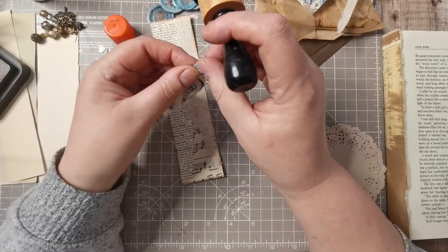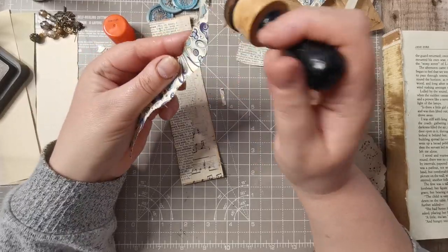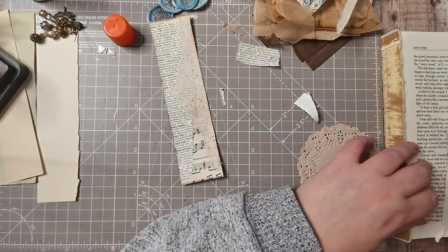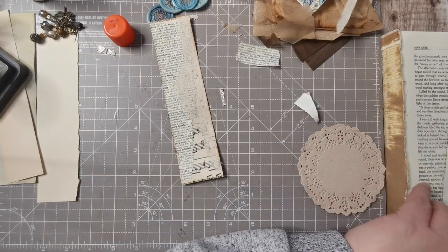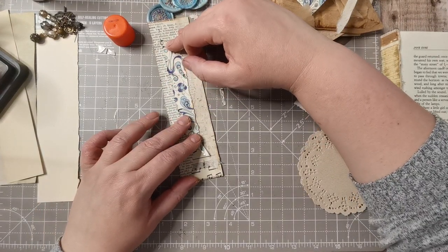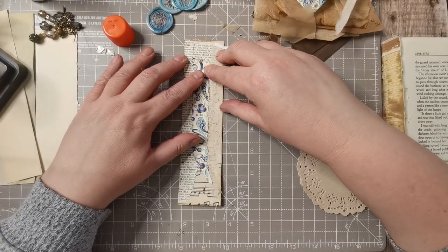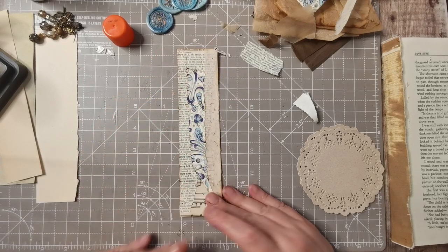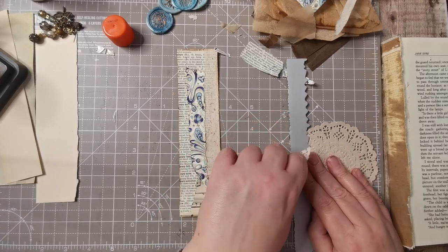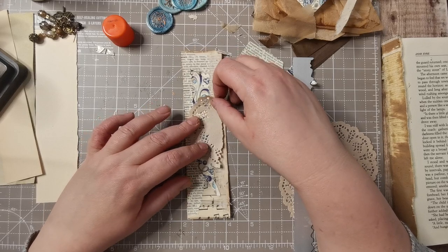I'll just put a bit of ink on. I'm so glad I've got some of this wrapping paper again. It's really very handy for collage. But like I say, the postage in the shop is really very reasonable. But the postage is a bit high, but if you order for your next couple of projects, it works out okay. So I had greens and blues, and some vintagey type things, and some full pages because I thought they'd be good for the insides of books, or even just bases for things.